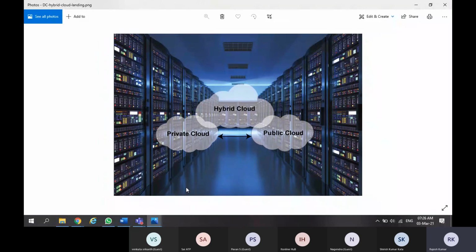So within the data center, if you are giving 10 servers to some other people, 10 servers for some other people, that means inside one data center, you are having multiple people's accounts and you are maintaining all of them in one area, maybe one network. Then that is called public cloud. Public cloud in the sense, let's say I have some data, other people have some data, and other people have some data. All this data is going to sit in one server or maybe one place or one rack.